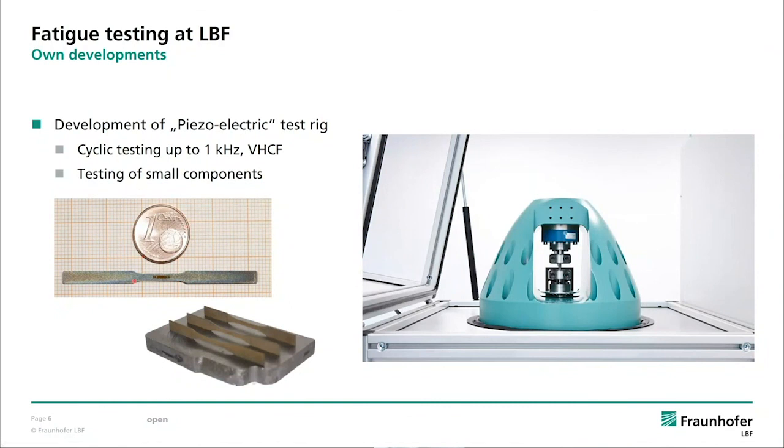So here you see a small component that was taken out of a welded joint. And here this small orange area is actually also a strain gauge, because we saw it before. To measure what load is applied is always crucial to identify if the load is applied correctly, and of course we need to verify this.